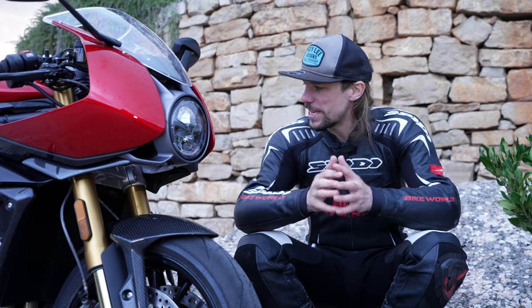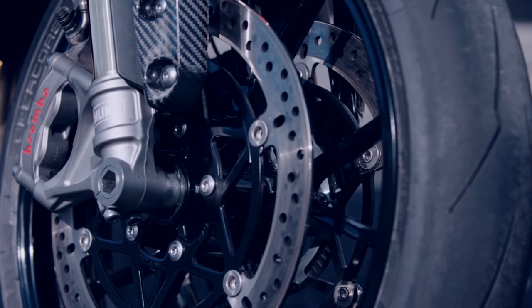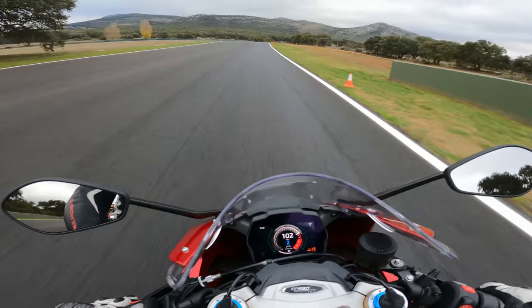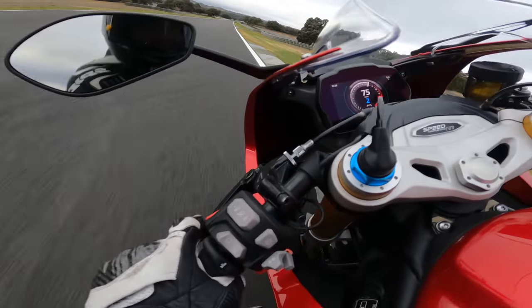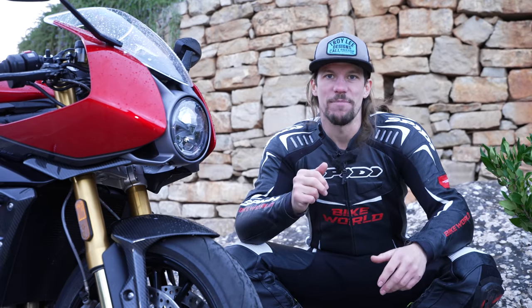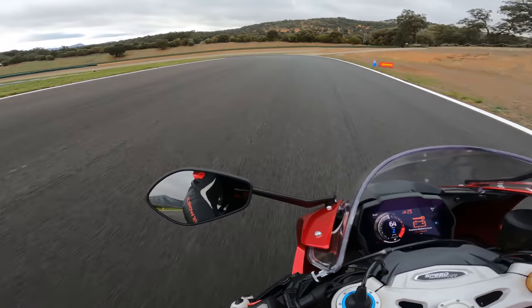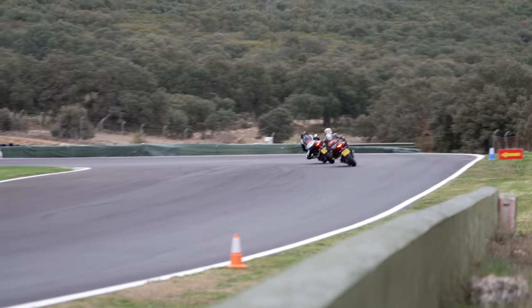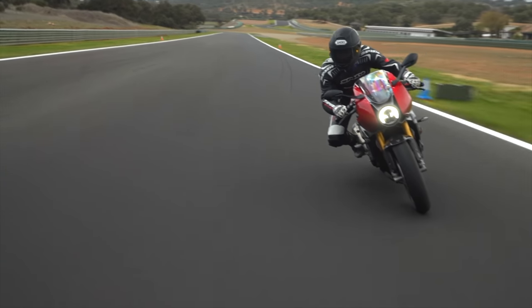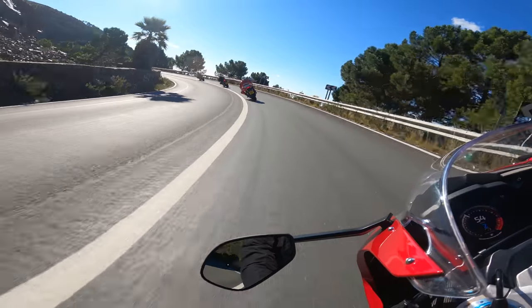I must have some complaints about this bike, and I do — nothing major. One thing that bugged me was the front brake. I found the lever feel was a bit squishy and heavy for my liking. The performance of the brake was absolutely fine, perfect on track, never had an issue. I just didn't have a nice feel with the lever — a bit too much movement in it all the time. That's a little factor of modern ABS braking systems compared to non-ABS. The only things I came up against on track were things that wouldn't matter or would have actually ruined the bike on the road — pegs a little low, front end not quite as sharp as a Supersport. But I would take the bike exactly as it is.